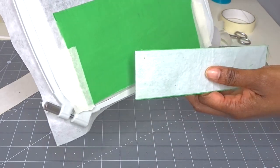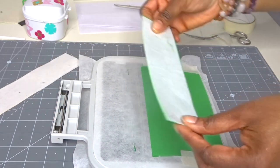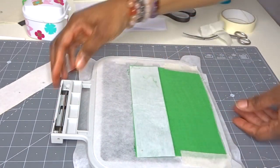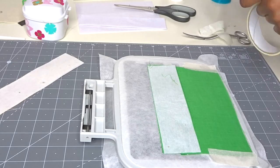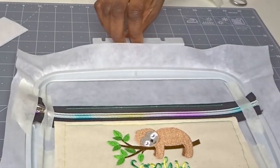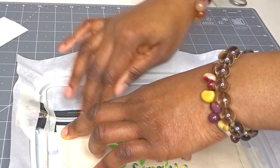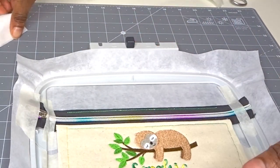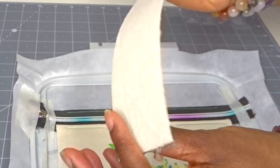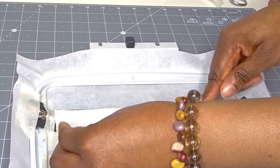Now I'm taking the top panel of my lining, so the top of my pouch, and I'm lining it to the top of my zipper, making sure it's right sides down. And I'm also going to tape that in place, remembering not to press too hard on the back of the hoop so that it doesn't shift. I flipped my hoop right side up and then I'm pressing down onto that masking tape so I know it's nice and secure. And now I'm going to put the exterior fabric also right side down, and I'm also going to line it to the top of my zipper tape.